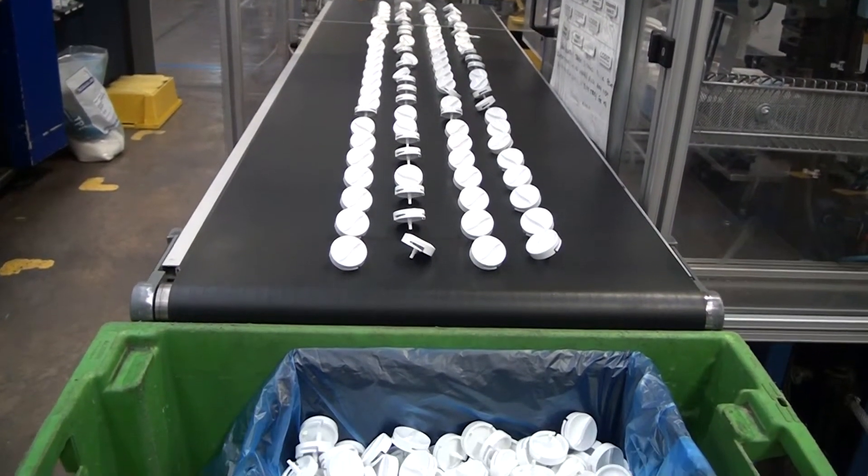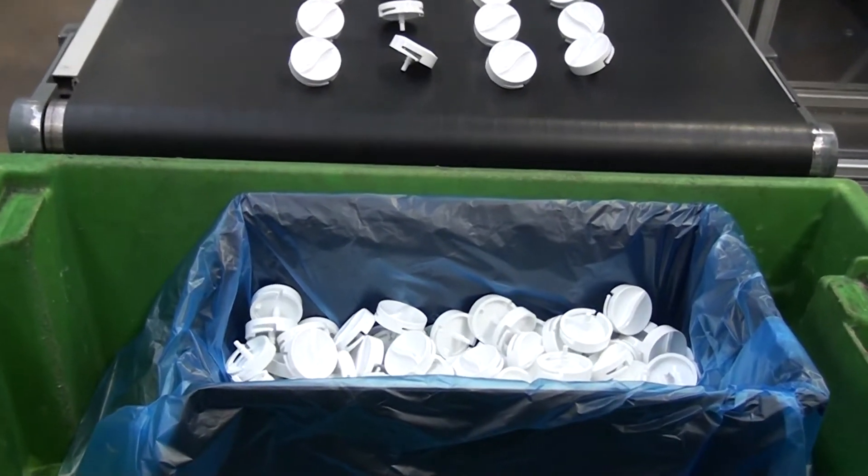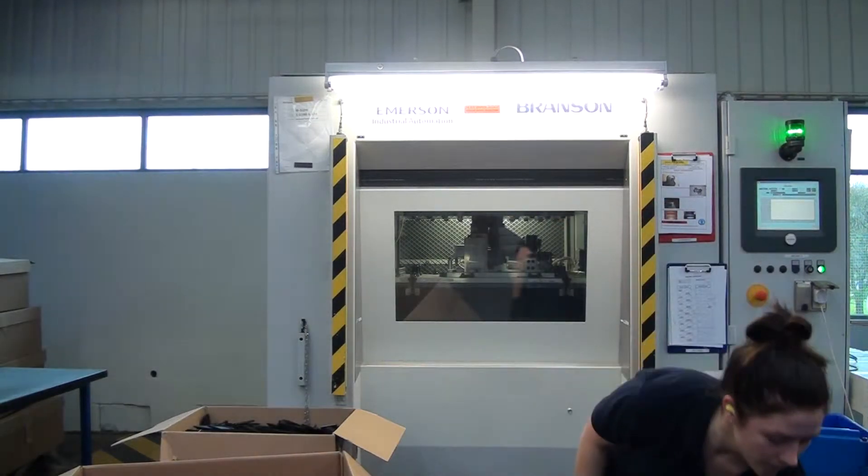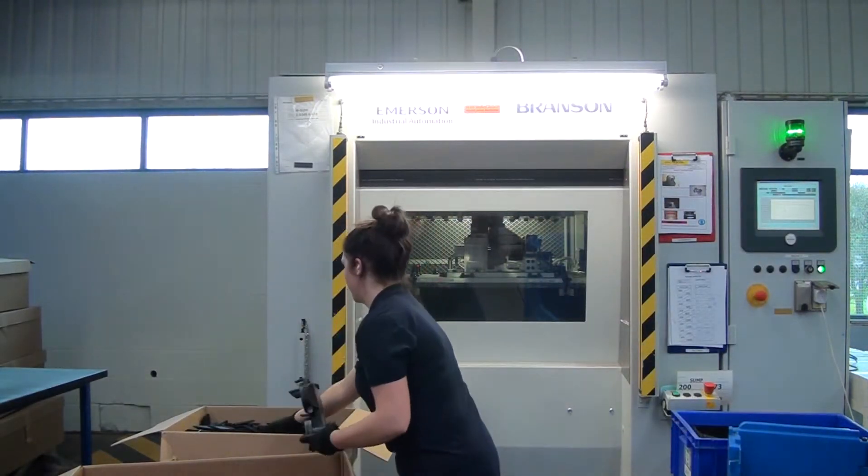One of Advanced Plastics' larger customers is Ideal Boilers. After Ideal won a Queen's Award for Industry, they issued a series of awards to their vendors during an annual supplier event, with Advanced Plastics picking up the Best in Class Award for plastics products. Rob put this down to their ability to provide consistency: being able to keep records of what they've done and when. All trials, all PPAP measurements, all go through works orders because they have the ability to track it. They have full traceability — the auditors from the TS16949 audit were very impressed with their ability to pull data out of the system and prove what had been done and when, along with the record-keeping element.